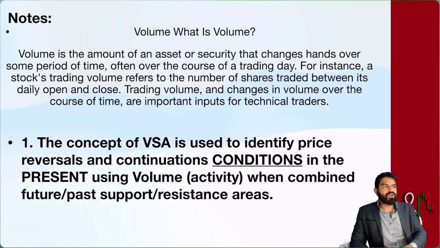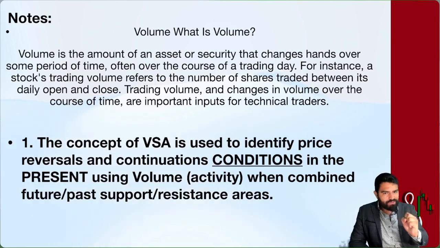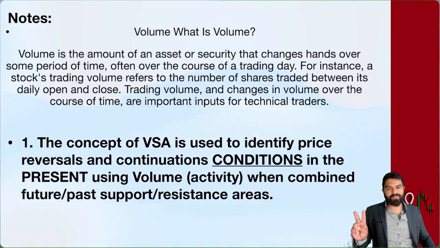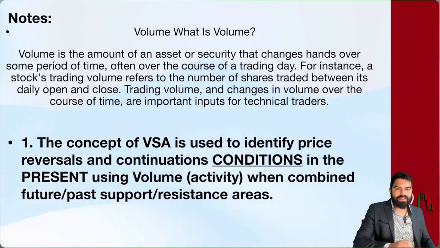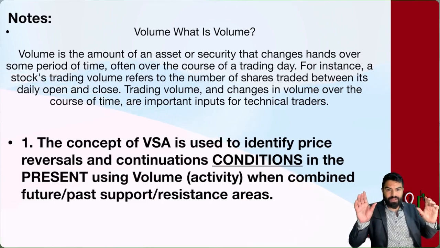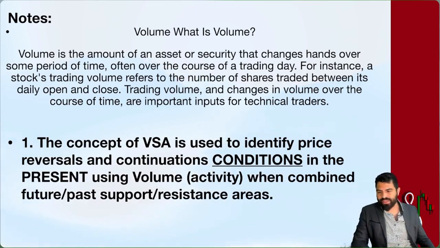Most indicators are lagging, so they use things like EMAs, exponential moving averages, or just standard moving averages. They are lagging indicators, so they need a lot of data just to tell them something. But with volume, you can actually use volume right for that moment, without having to look back. Now we're going to be primarily looking back, especially with volume block, but you can use this alone. But we're going to be talking about that primarily in the next week, and then the week after that as we go into both the macro, which is the overall, and the micro, which is more local. Okay, so I'm going to be showing you that in the slides.